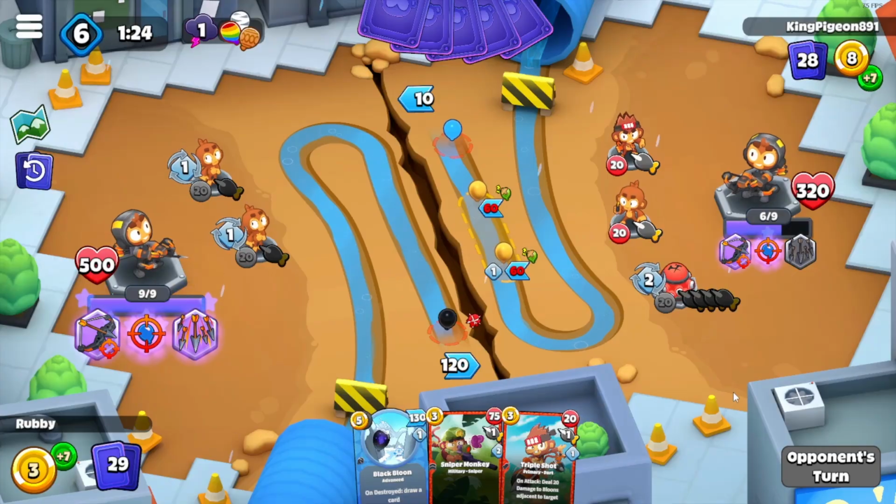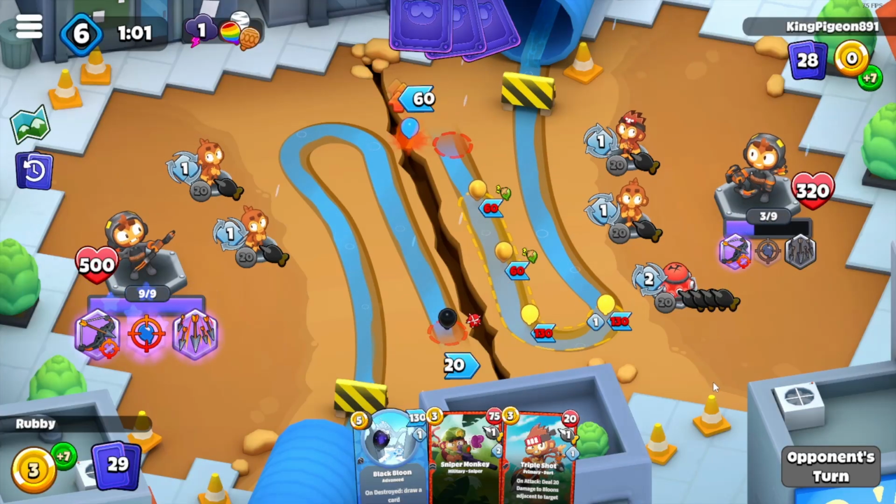So he needs to play more defensive cards because it's not enough right now. What he's got is just not enough. His tack shooter is not going to cut it. Fortifying the blue balloon.